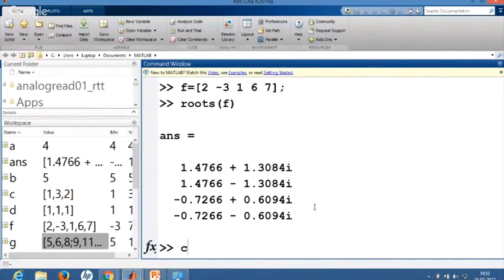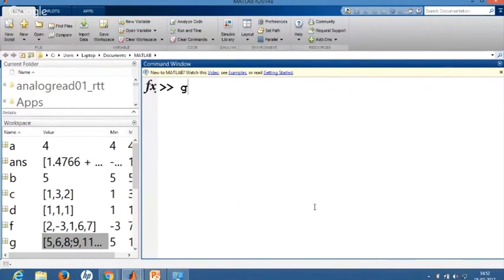Just one example more on this. What we are saying here is an equation x cube plus 6x plus 3 is equal to 0.